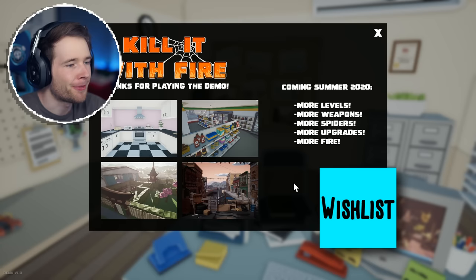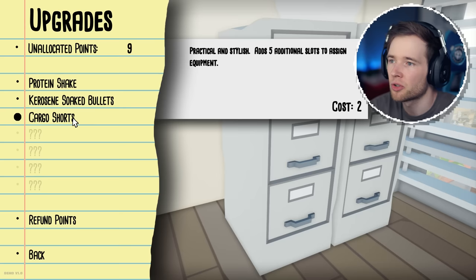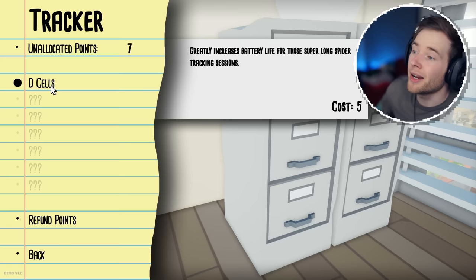So we can go outside. We saw a little glimpse of the kitchen as well. This game is fun. So I had some cargo shorts as an upgrade. Practical and stylish. There's 5 additional slots to assign equipment. That's good. Didn't get to do these because we didn't get enough points. Tracker. Greatly increases battery life through super long spider tracking sessions. Oh yeah, I didn't use that. I should have used it. I can like upgrade it.